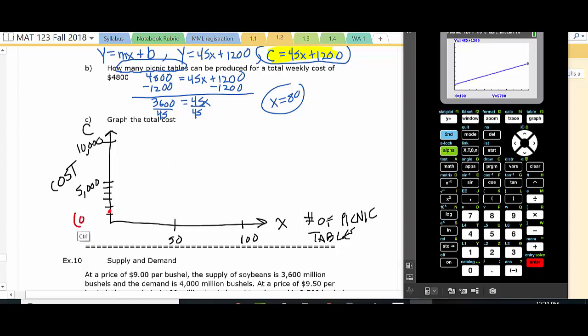So one thing I'd like you to do is plot out and label a couple of points. That's 0 and 1,200, and then this one you're going to go up 100 and then up 5,700, and just label like that. Then sketch it in, and that's a good graph. Students at this level of a class a lot of times don't do very accurate graphs, but if you're using a graphing calculator, you can make it perfectly accurate. Just get 2 points and label them. That's what I'd want that graph to look like.